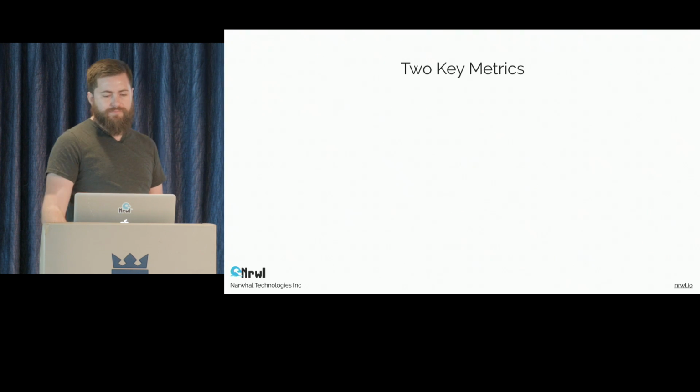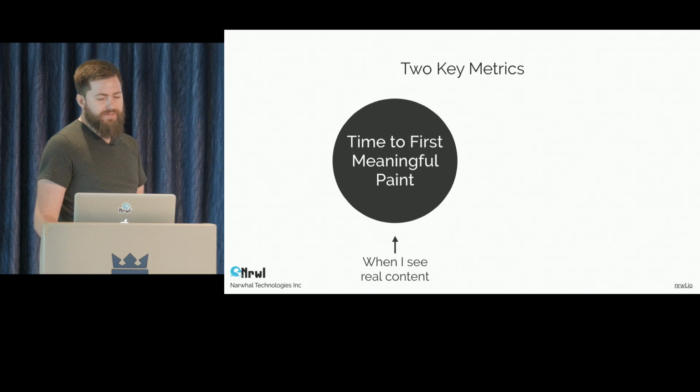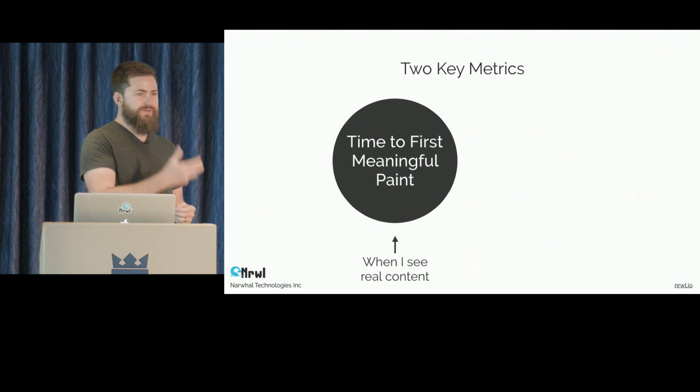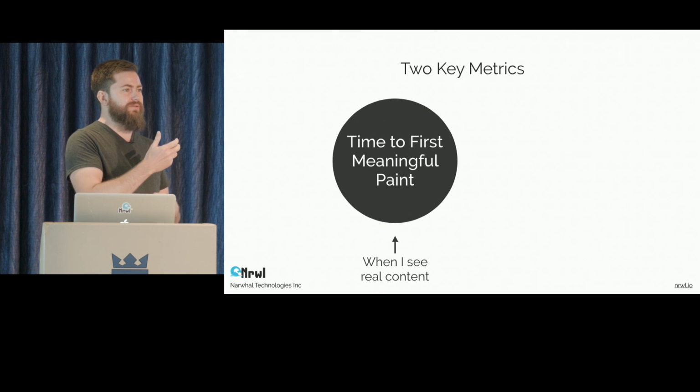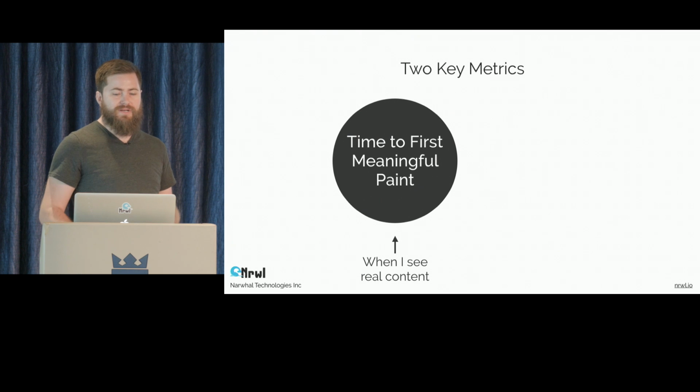So the reason why we want to do pre-rendering is because we want to focus on, really when we're thinking about loading, there are 2 key metrics. There are more metrics you can think about, but there are 2 that really come up often, which are the time to first meaningful paint. In other words, when the user first sees something on the screen, it may not be all the content, but it's something where they can see either a shell of your application or something that says, okay, something's working, something's happening, they're getting the application ready for me.